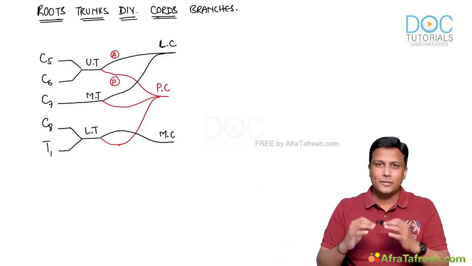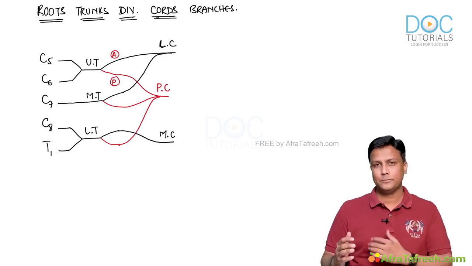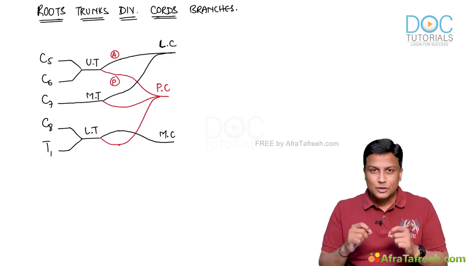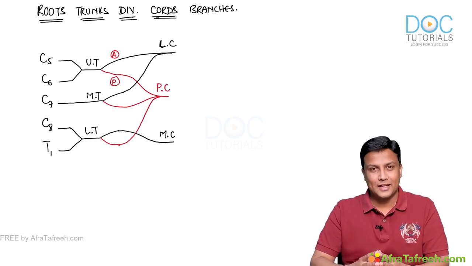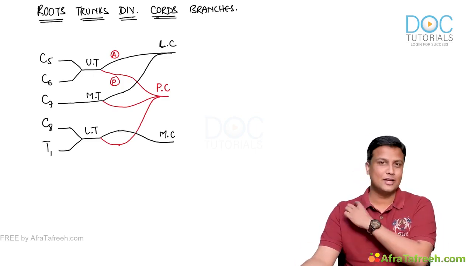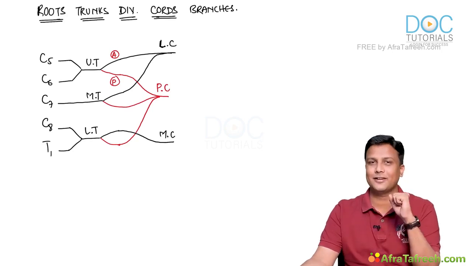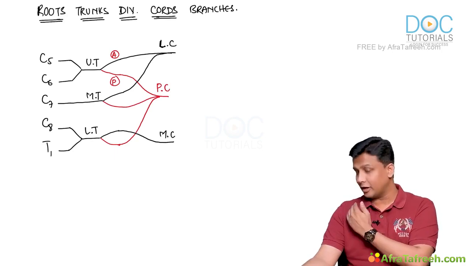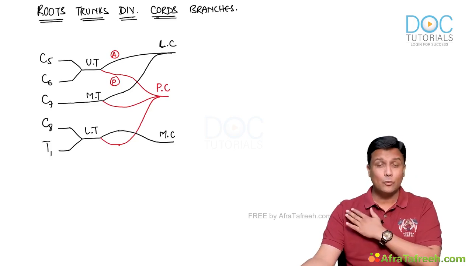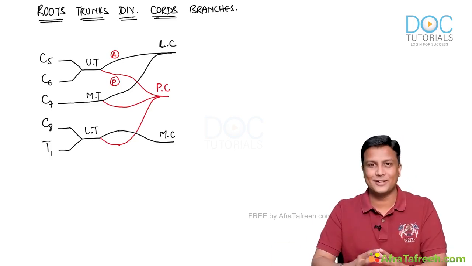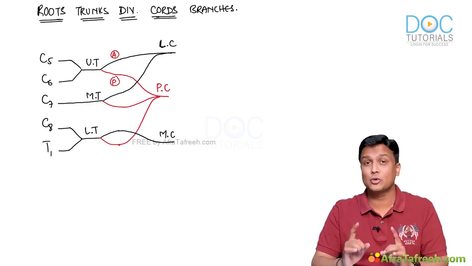Okay. Now what I am trying to tell you here is that the nomenclature of these chords, the naming of these chords, the lateral chord, and then there is a medial chord and posterior chord. So these names are given with respect to what? That was actually asked in your exam. So remember, in the axilla here, you'll be having the axillary artery, and all these 3 chords are named with respect to the axillary artery. For example, you just imagine here, axillary artery, and one of the chords is lateral to that, lateral chord. One of the chords is medial to that, medial chord. And one of the chords is behind that, that is posterior chord, guys. Understanding? So all the 3 chords are named with respect to what? With respect to axillary artery.